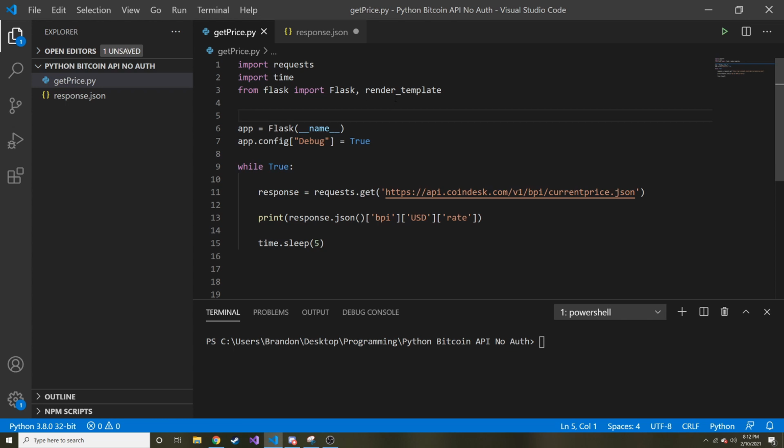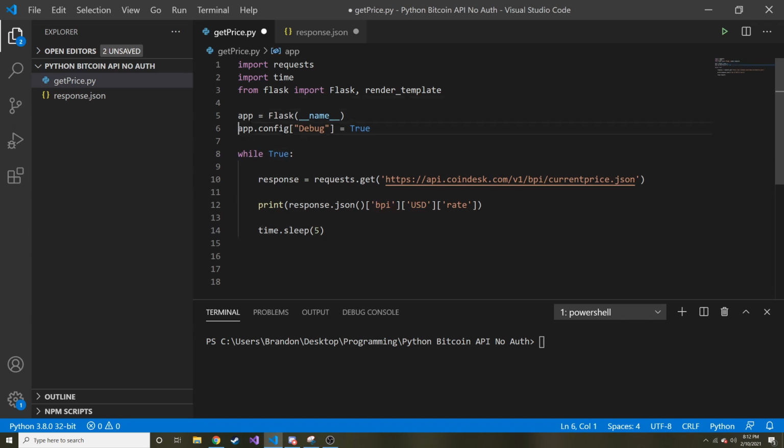So I started it a little bit already because I've done plenty of videos on Flask in the past, and if you want to check those out, how to start a Flask project, feel free to do so. But pretty much all I added between then and now are these 3 lines, so don't worry thinking that you're too far behind. What I did is I just created a Flask application, and my plan is to have 2 different routes. One that returns JSON of this request, okay? And then another route, which is going to be like the index, where it just displays the web page. So they're both going to be GET.